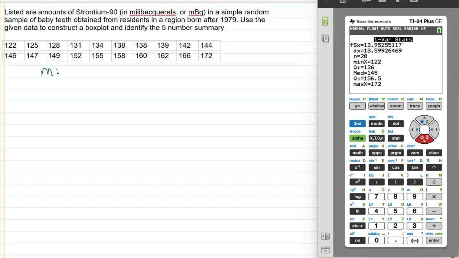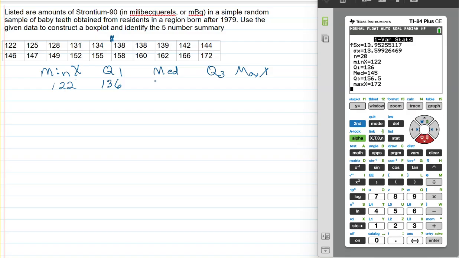So it's a min X, a Q1, a median, a Q3, a max X. All right, so I'm going to fill in the numbers. 122 is my small. My Q1 is 136. It's between these two numbers because that's that quarter, the average of those two.